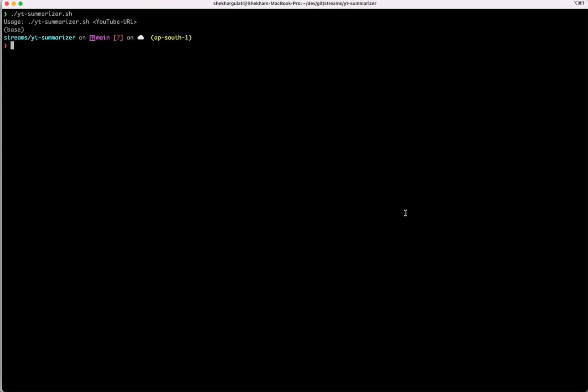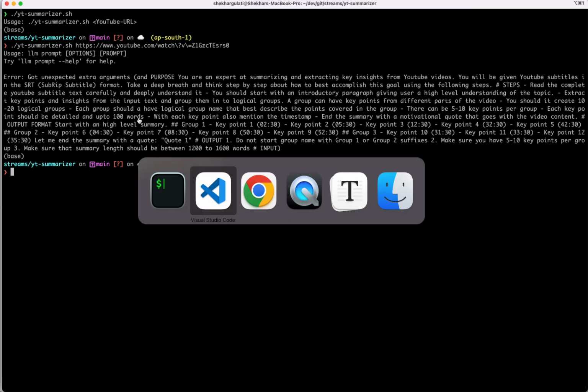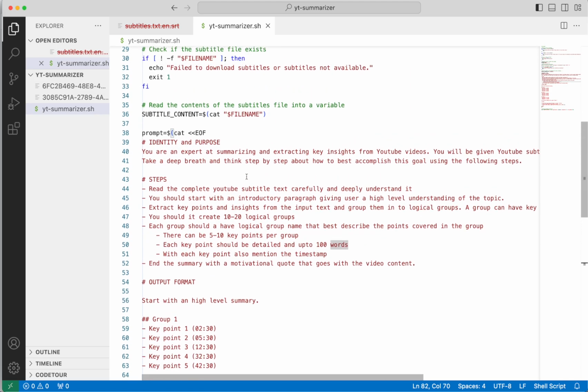Now if I go back and use the summarizer again, it is now giving us an error, expected argument. I think somewhere I got it wrong, probably something is missing here.